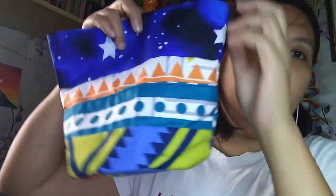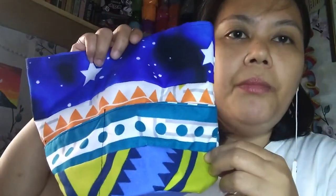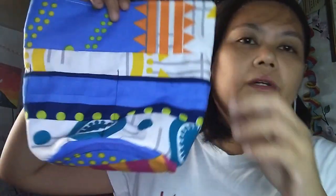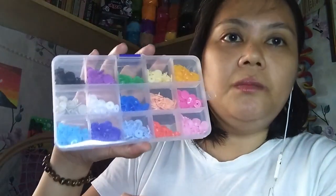So I have made 3 of them. This is one of them. This one turned out quite nicely and I really like how the design popped. Then the second one that I made is this one. You can also see the design and it also has some pockets. Although I'm thinking of also putting some snap buttons to them. But I still have this much. So I'm going to do that.